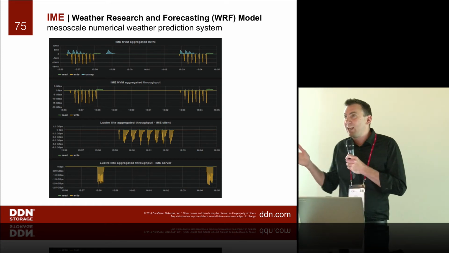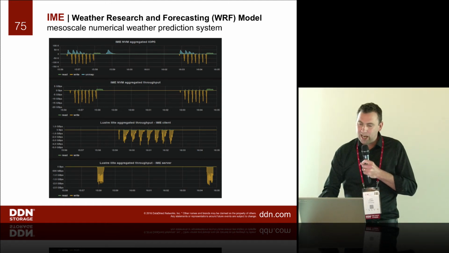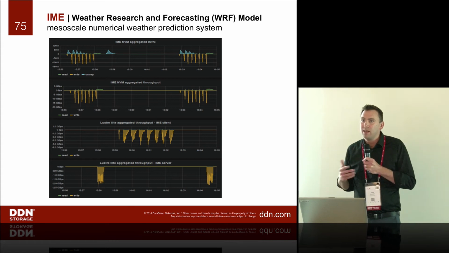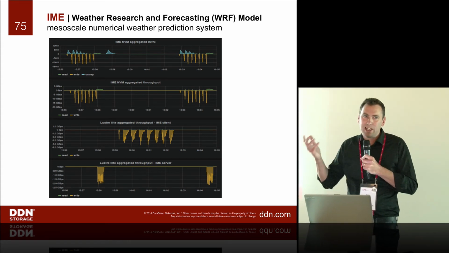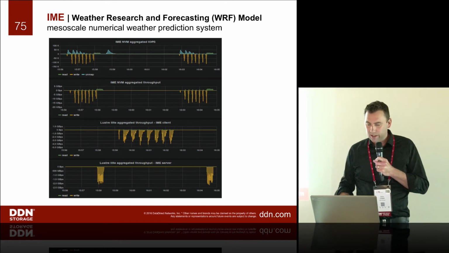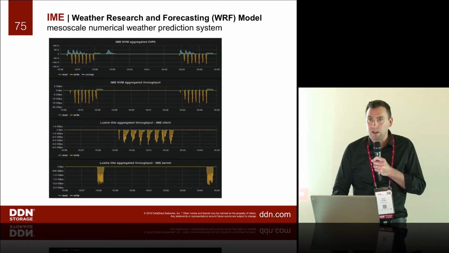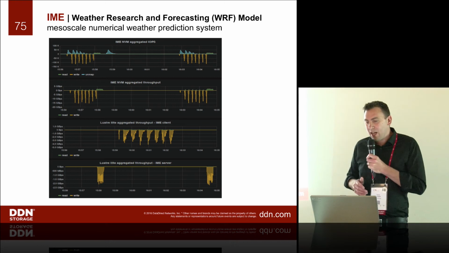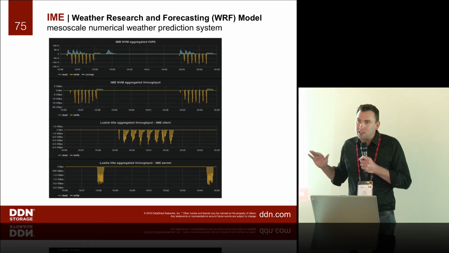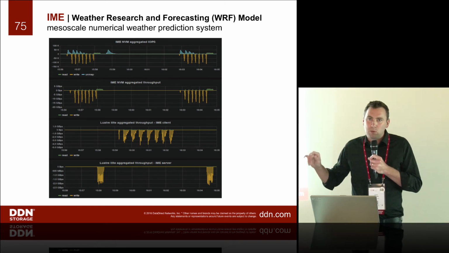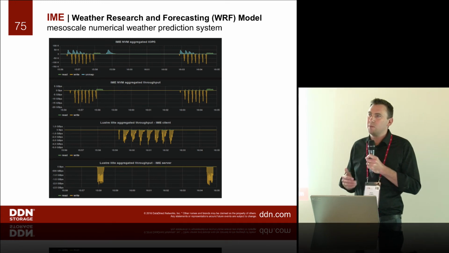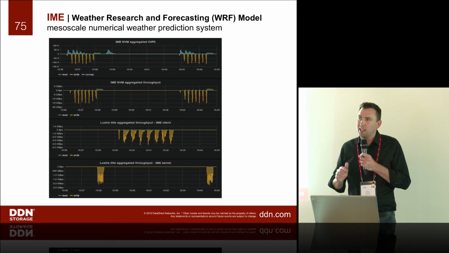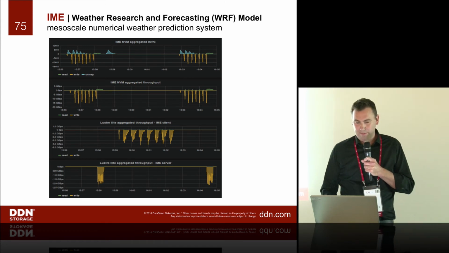And it does that in two ways. The first way is we hand loads of hints to IME, and the more hints we give it, the better behaved it is. And in this picture, you can see that we're giving hints about pre-staging and flushing files between the parallel file system and IME. In this case, it's all policy-based. So the administrator will set some policies, and the IME will automatically flush to and from the file system to maintain a good level of capacity and keep those applications running smoothly.